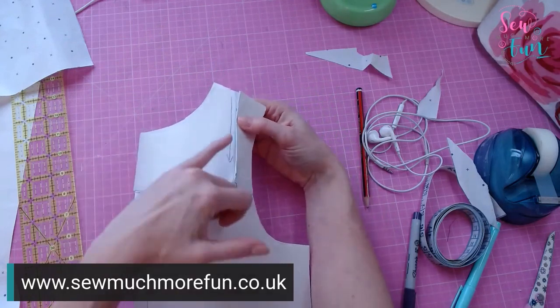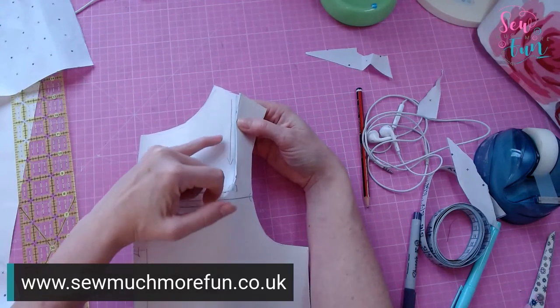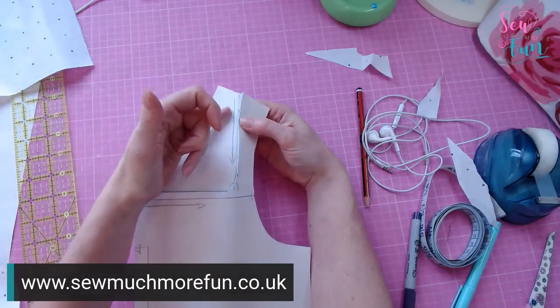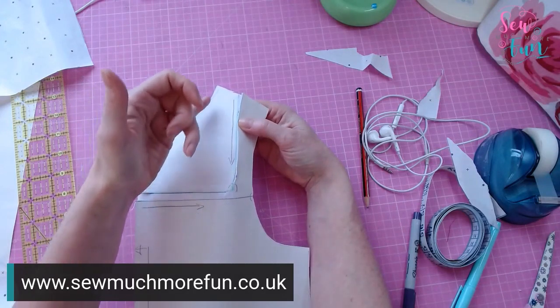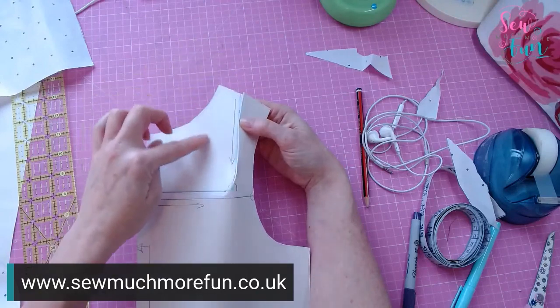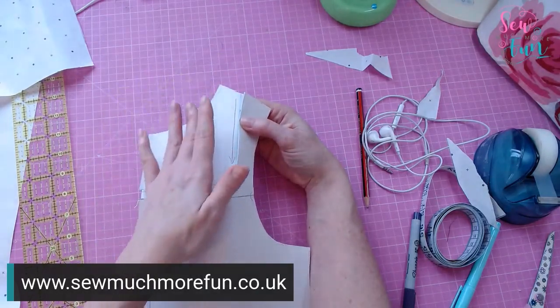So again, this is assuming a profile where the extra flesh, if you like, is in this region here. If yours is different, then have a look and see where you want to draw this line. It doesn't really matter. Just make it vertical wherever it is. And then you can create your dart and sew your dart at that point, and then it will match wherever the extra flesh is.